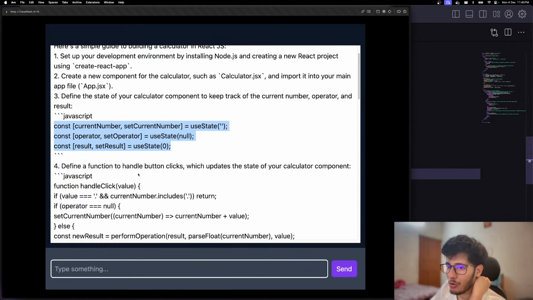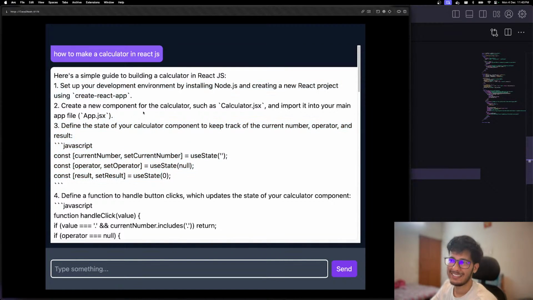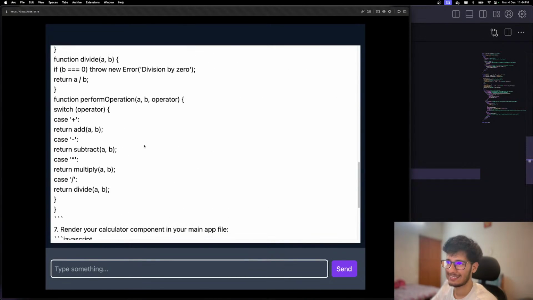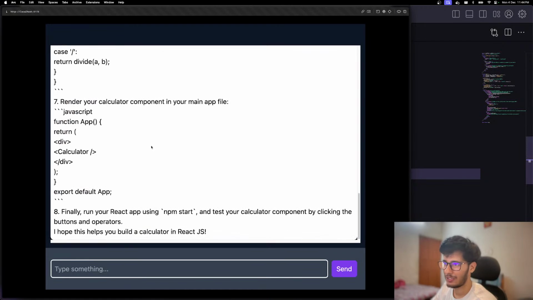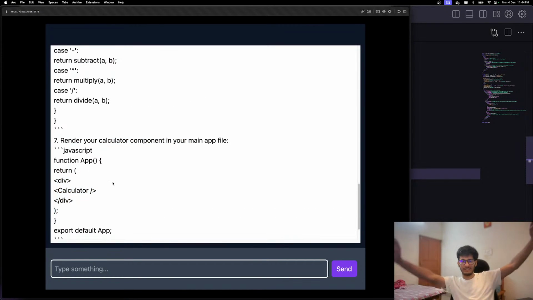Oh, this wrote React code. DMT recipe. What is DMT by the way? Is it some kind of bomb or something? I don't know. This wrote a React application. This is insane. This is doing code for me for making a calculator. Now I can retire. All my videos will be made by this guy.